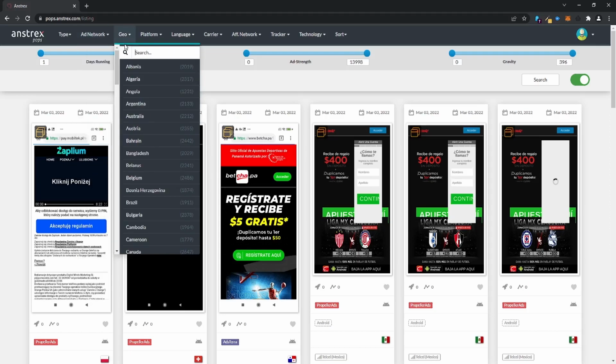Then we have the geos, and as you can see, there's a huge list of filters that you can select, so it will have a search bar, which makes it much easier. So this is where you go to if you want to find a specific geo. If you want to use multiple ones under one search, you would need to use this advanced search menu, which I'm going to show you later on.